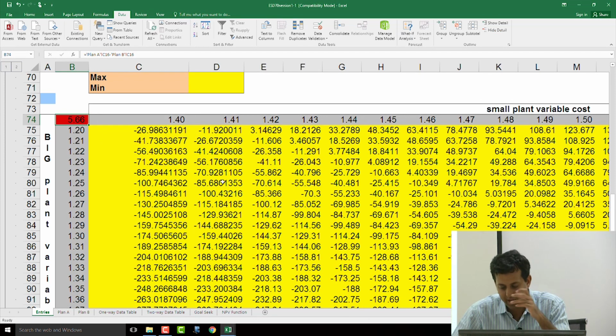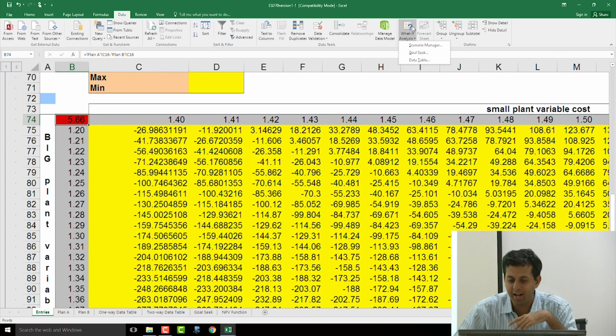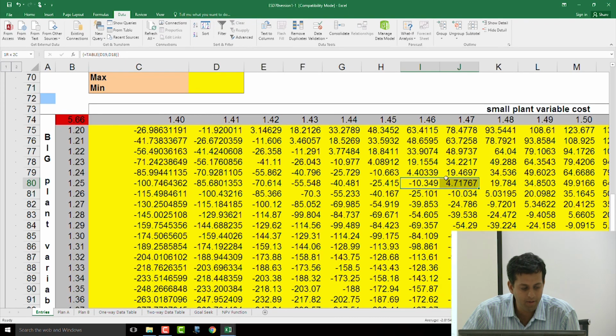Right, and then you can start looking at, there are also goal seek functions under the what-if analysis, where it tries to say, look, can you set a particular variable to 0 and calculate what value should another variable take for this to become 0, etc. But you can sort of eyeball this and start looking at where you might start getting to the zeros. Right, so maybe at a big plant variable cost of 1.25 and a small plant variable cost of 1.465, you know, I might come to a 0. So you can figure out what your break-even points are. At what point does it make sense to use the small plant, with regards to this.